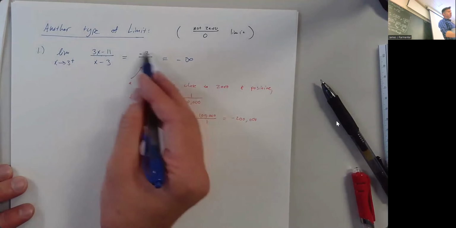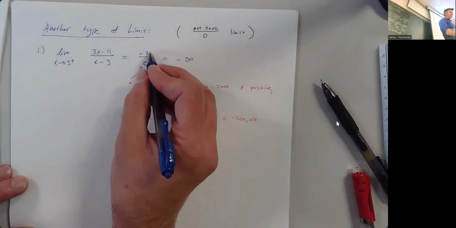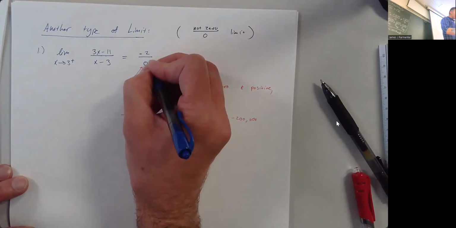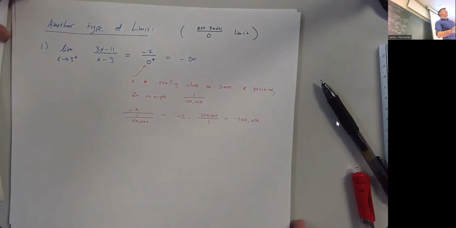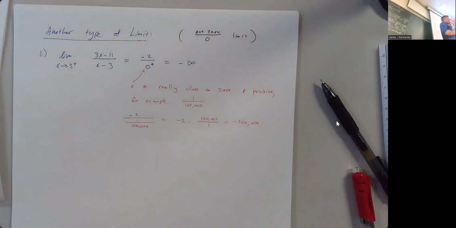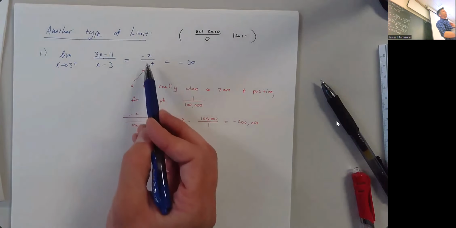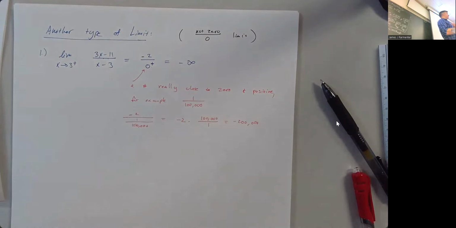Now I'm going to do a couple things here too. When I write this here, I like to write a negative, whatever's on top, divided by a 0, in this case with a positive superscript. That's just telling me that I know I have a number that's slightly bigger than 0 or slightly positive. Helps me know that I have a negative divided by a positive, and a negative divided by a positive is a negative. So would this typically mean it does not exist? Yes, it would also mean it does not exist.